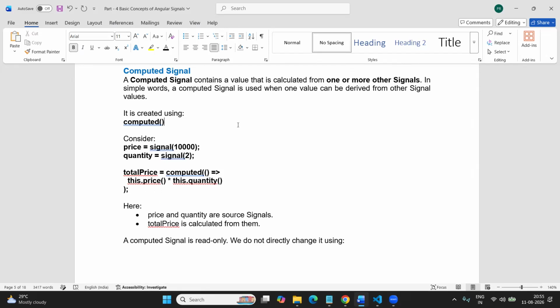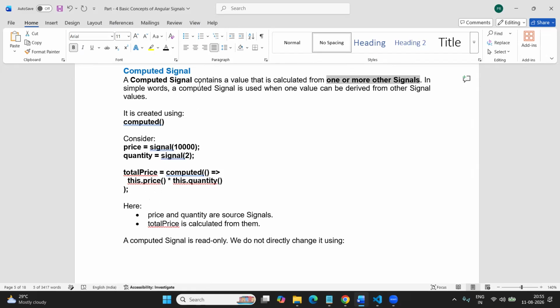The same thing is here. A computed signal contains a value that is calculated from one or more other signals. So you have created some other signals, some other writable signals. When those writable signals modify their values, this computed signal can respond and update its value accordingly.